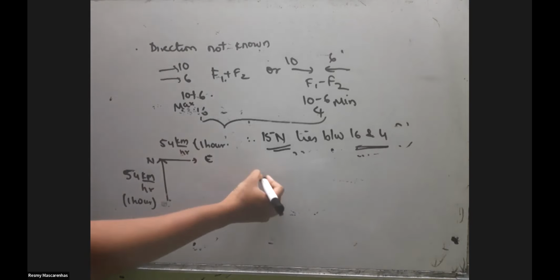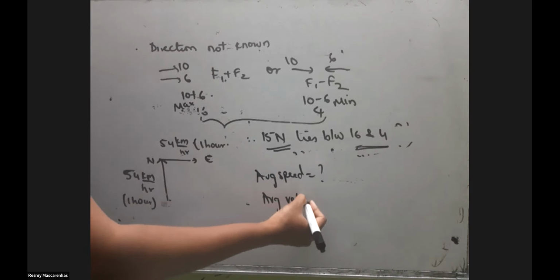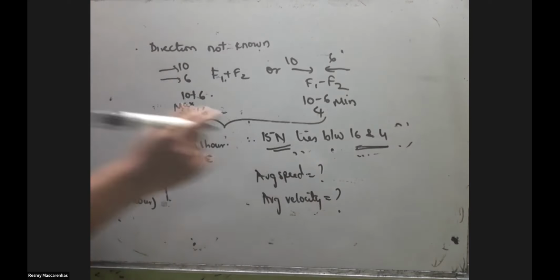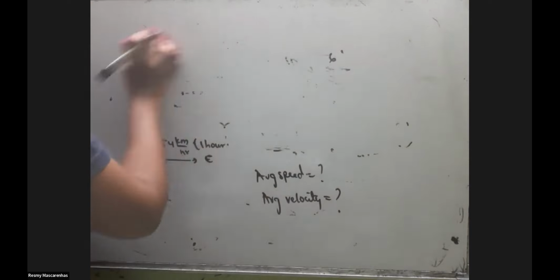What is the average speed and what is the average velocity? Different. Both you have to calculate, speed also and velocity also. When you calculate either speed or velocity, we should know the distance, because finally it's either distance or displacement upon time. What is given here is velocity, 54 kilometers per hour, which is not distance. So we have to calculate the distance for this one and this one.